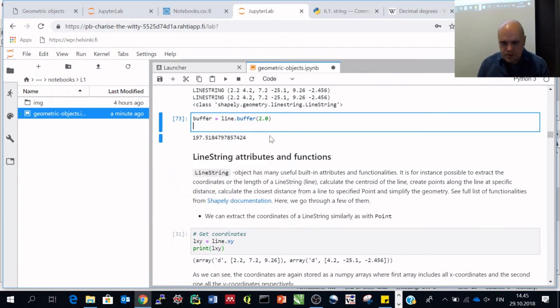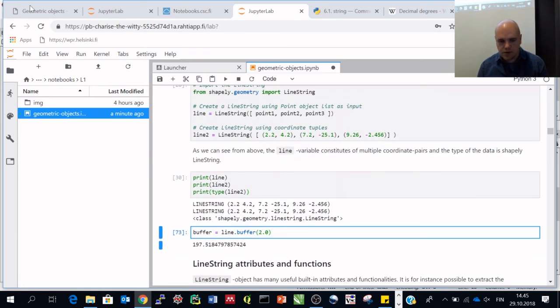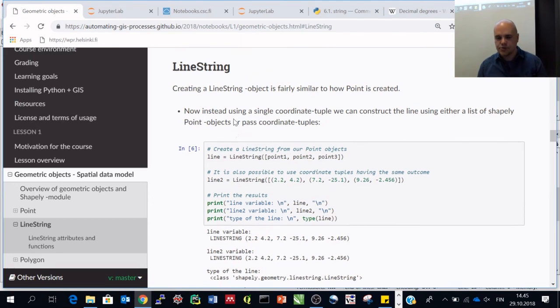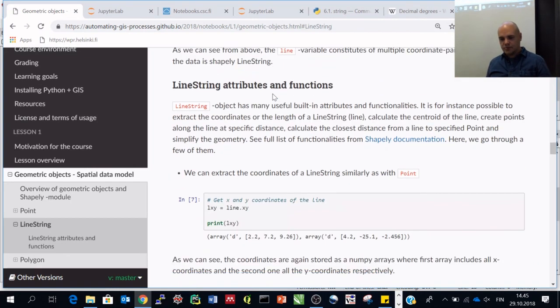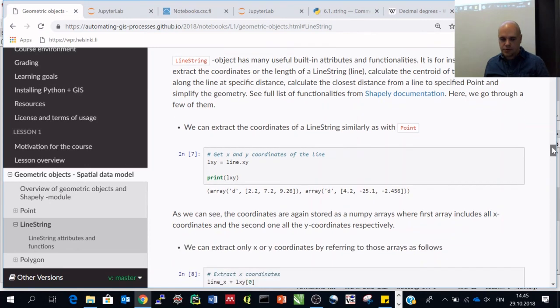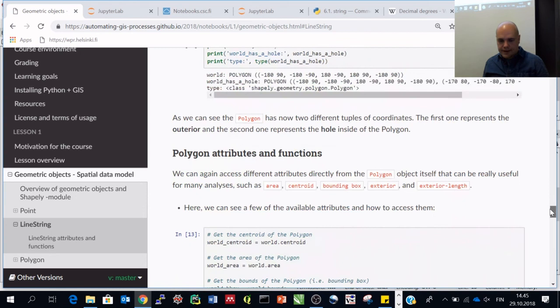Maybe this is enough for now, but hopefully you have now gotten a short introduction about how we can create different geometric objects in Python. This is probably the most boring step of this course, so hang on. But you need to understand, because these things are under the hood of everything we are doing and starting to do from now on.